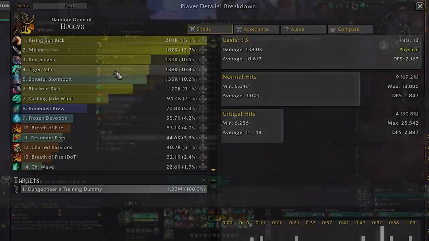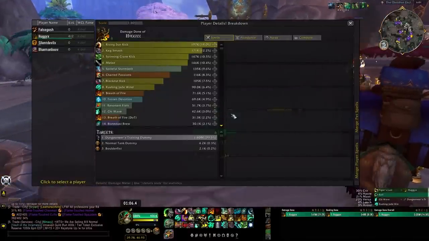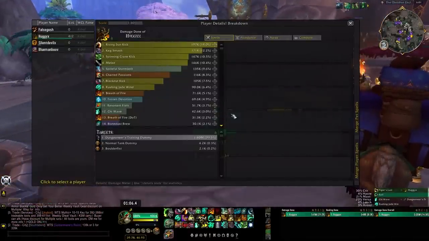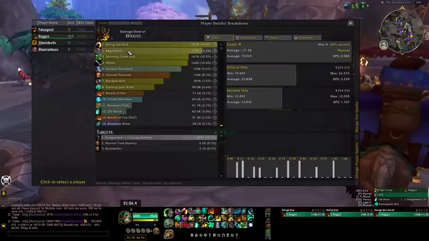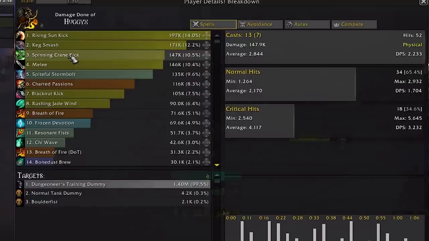Now, we did the same thing, but instead of hitting Tiger Palm as our filler, let's hit a Charred Passions Spinning Crane Kick. We're trying to see if the average Spinning Crane Kick cast does more than 10.6k. For those who aren't aware, Spinning Crane Kick does hit the target 4 times. In just a 1 minute test, the average hit does 2.8k, so we're going to want to multiply that by 4, which is 11.2k per cast, which is clearly a little bit better.